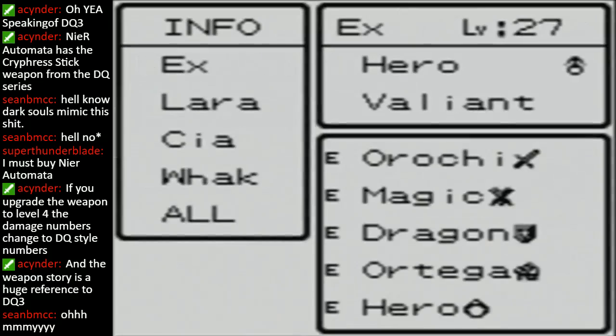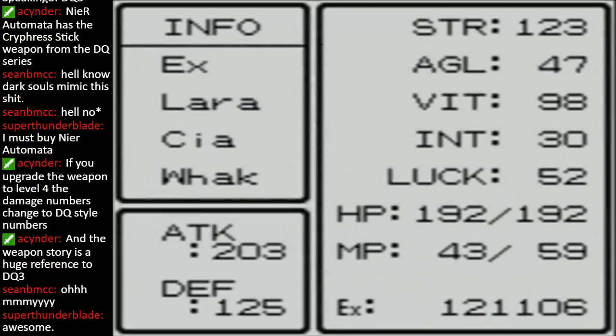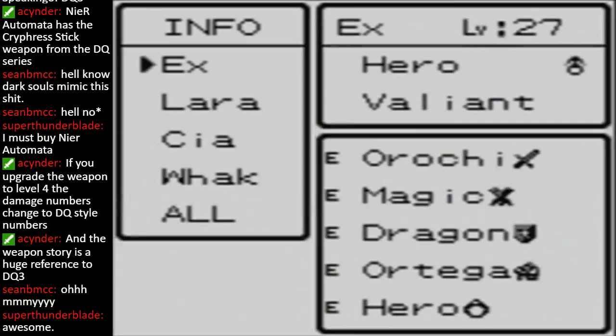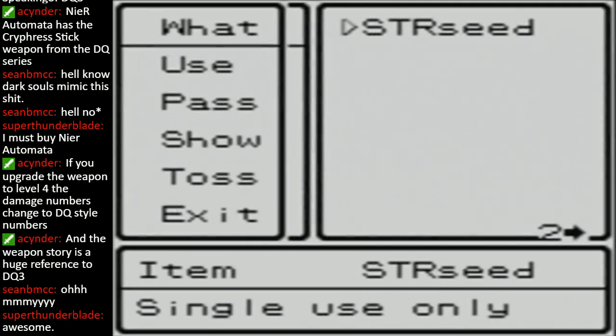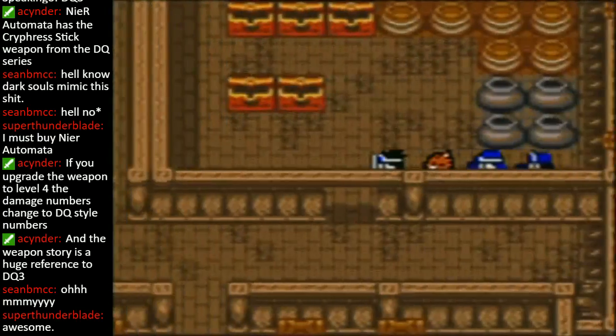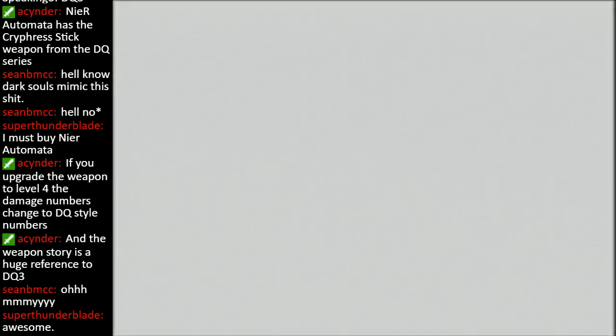Who has more strength at the moment? X has 123, 140. Okay. So, let's use the strength seed on X. He needs it a little bit more. We still haven't found what we were looking for, though.